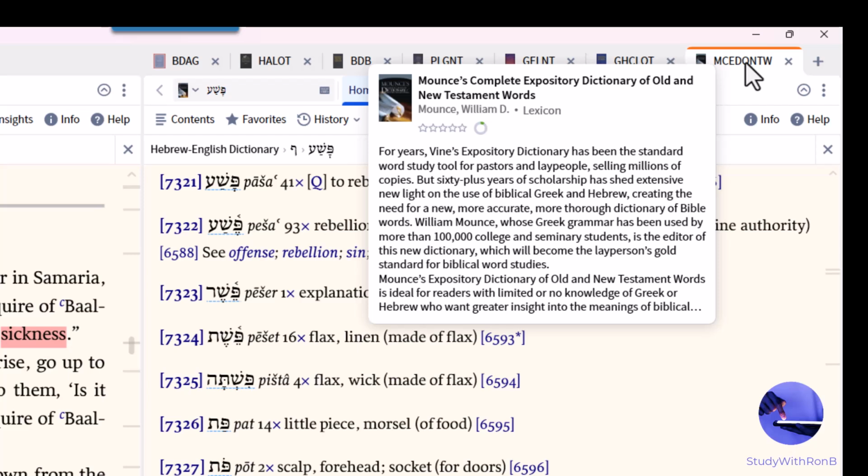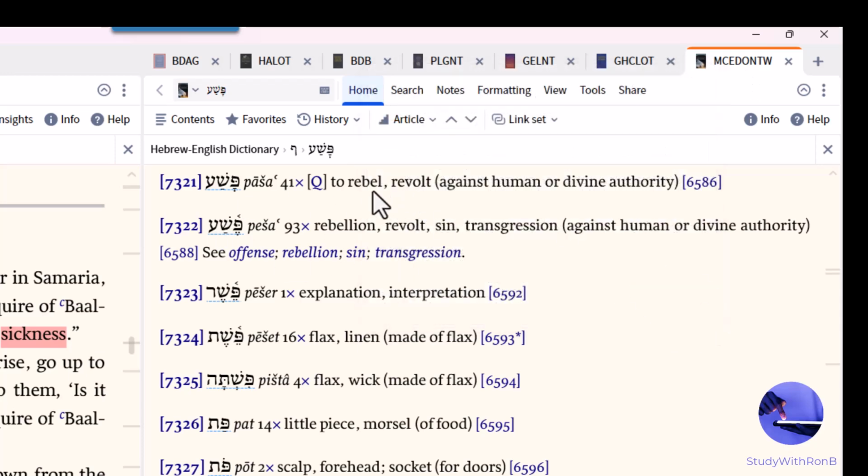So, in other words, the names can be interchangeable. They can be considered a dictionary or a lexicon. This is Bill Mounce's lexicon or dictionary of Old and New Testament words: to rebel or to revolt against human or divine authority.